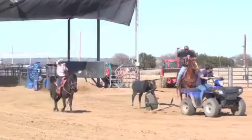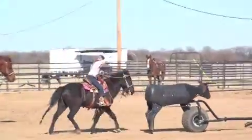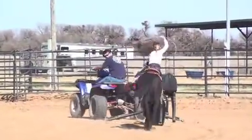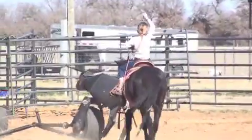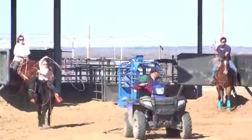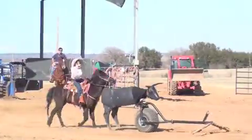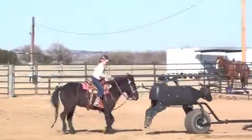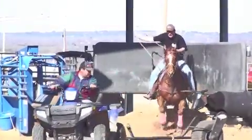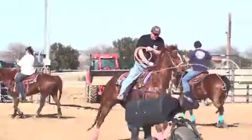It allows my little girl to be involved with me. She ropes with me. I have a chance to control her practice, keep her safe, and try to make sure she doesn't have a chance to get hurt and she has fun. We gamble all the time. If she catches two feet two times in a row or two times a day, she gets a TV show late at night after her bedtime. If she doesn't catch two in a row or two that day, she's got to go to bed at 9 o'clock. She actually wins 30 minutes extra to stay up, and she works awful hard for that.